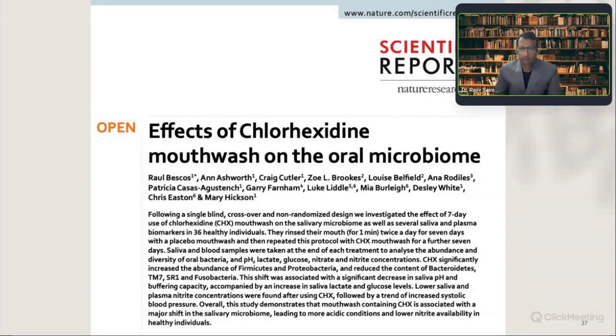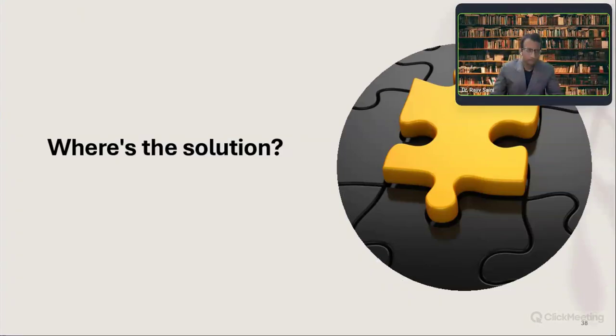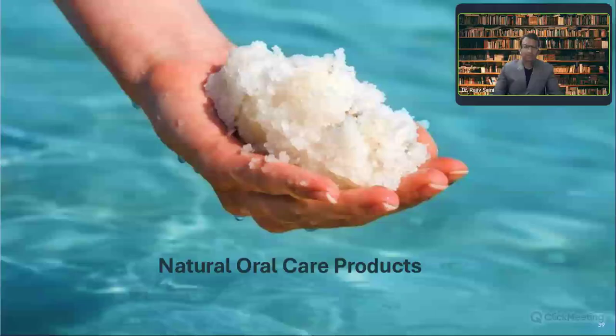That's why we don't want patients in general, whether they are HPV infected or not, it's for everyone, to use these kinds of alcohol and chemical-based oral care products that always disturb the oral microbiome, because they kill both the good bacteria as well as the bad bacteria inside the oral cavity. So if all the oral care products in the marketplace are bad, where is the solution? Recently, the solution has been referred to as natural oral care products.